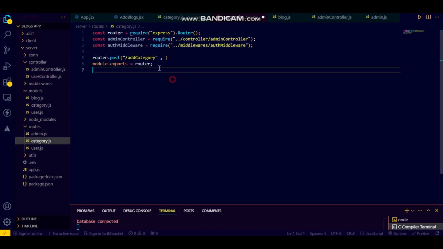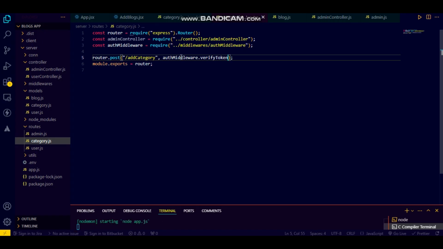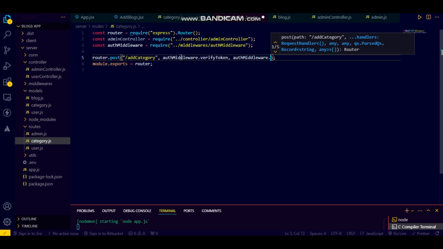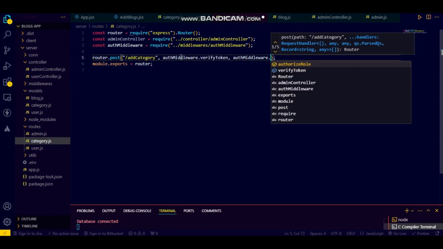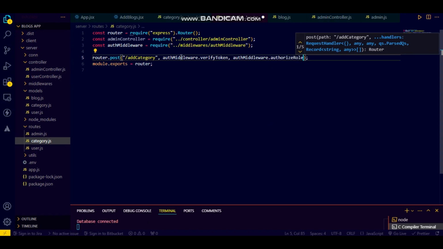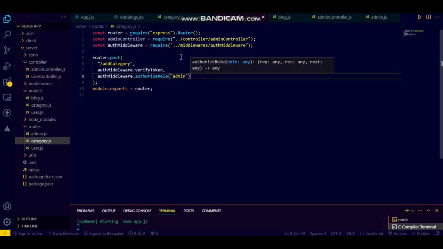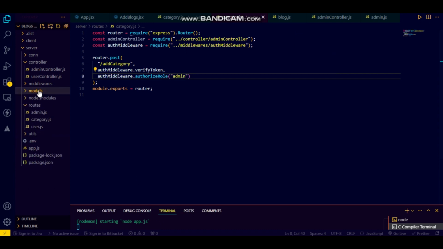I want to have the admin controller and auth middleware. Before going to here, authMiddleware.verifyToken, that's fine. Again, I just want to make sure that only the admin can create the categories basically. So let me have a controller here for what?